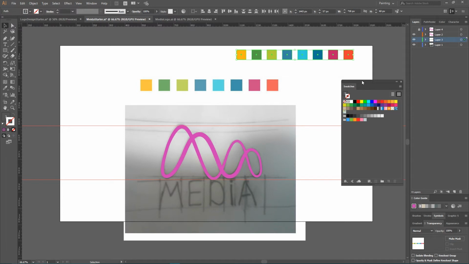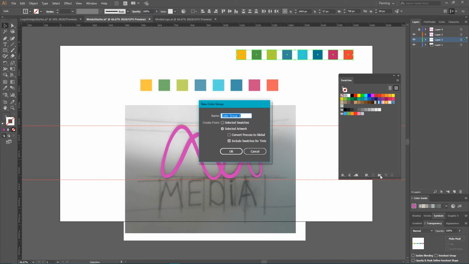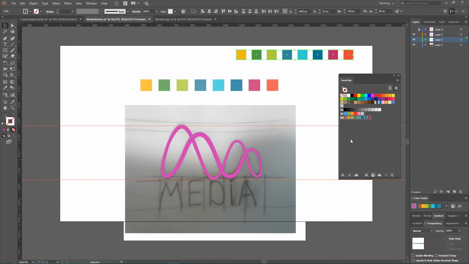Here they are, and I'm gonna keep this color selected. I'm gonna click on this folder icon to create a new color group. I'm gonna name it gradient. Click OK.